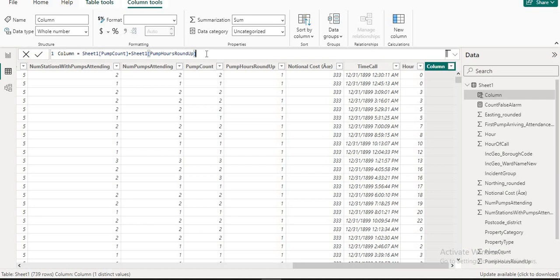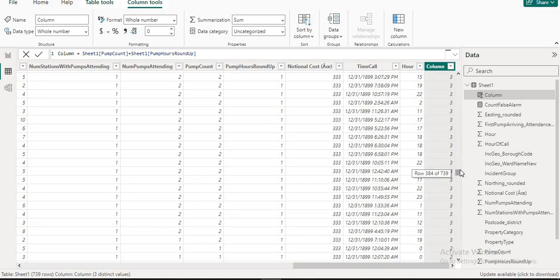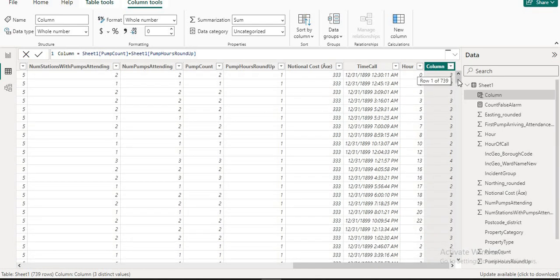I simply press enter, and it adds these two columns and shows the answer in this column. Here the pump count is 2 and pump hours roundup is 1, so when it adds, it gives 3, then 1 and 1 is 2, 2 and 1 is 3, and it gives you the whole addition. So this is our first formula, which is used to add two columns.